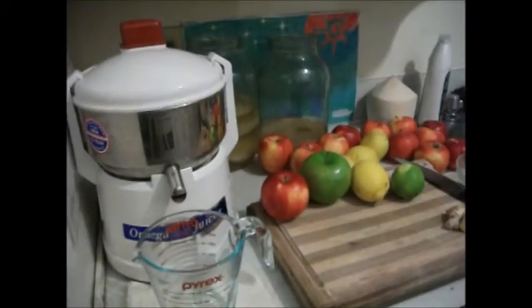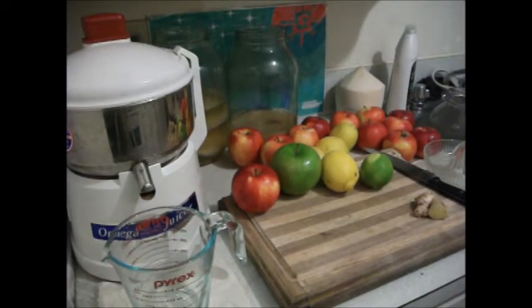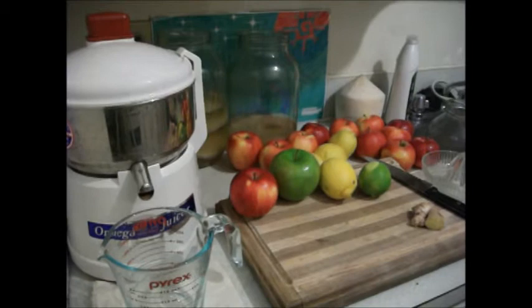Let me just get this set up here, and the battery is on low, so we're probably not going to get through this whole thing. I am going to have to cut out and come back here.